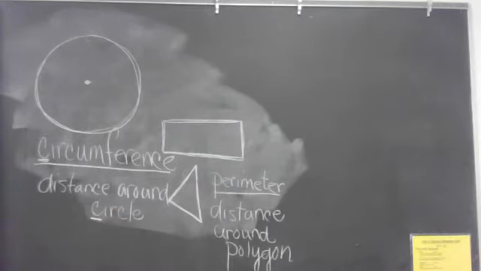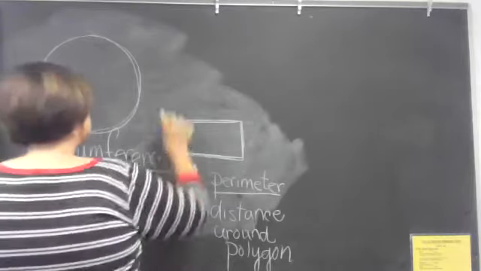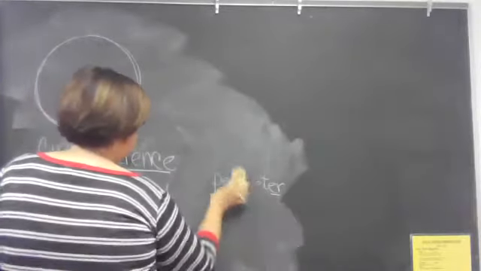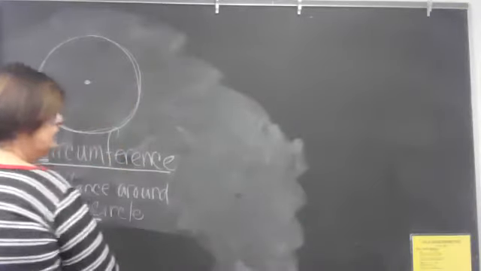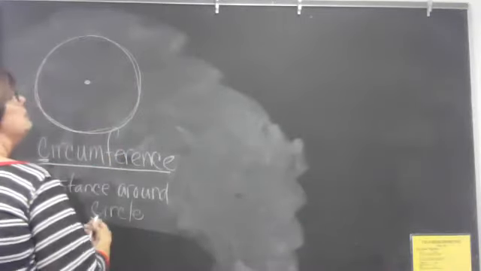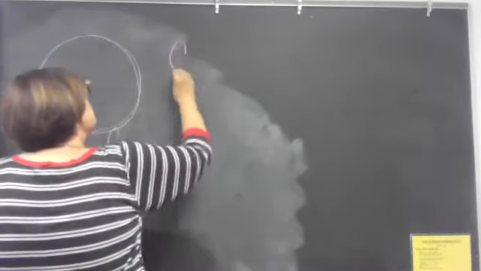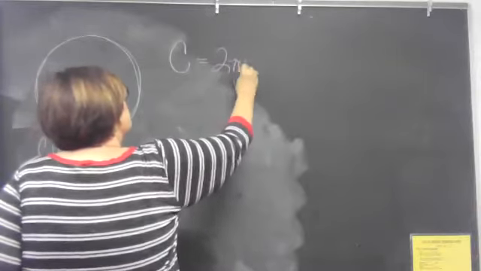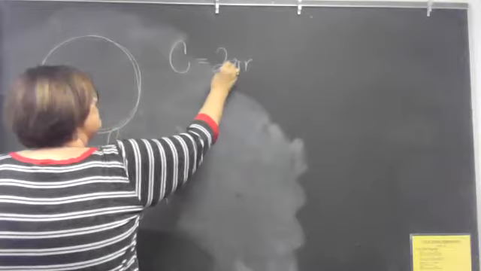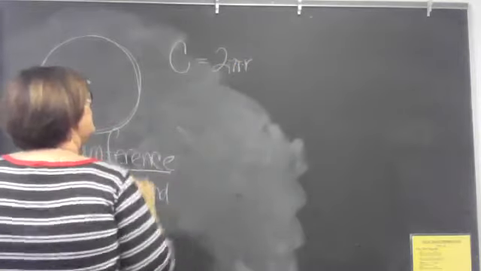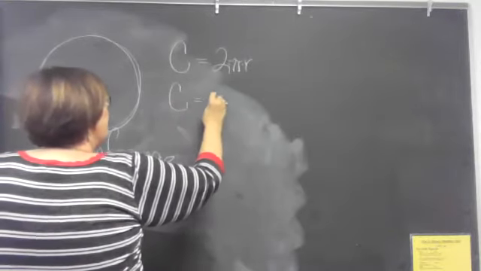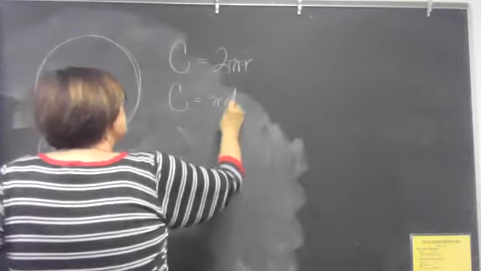Now, there are two ways. They give you two formulas to find circumference on your formula chart. I don't want you to confuse these. They have actually given you these as just a help. So one of them says C equals 2 pi r. When things are crammed together, this is times, but they don't show the times signs. And the other one is circumference equals pi times d.